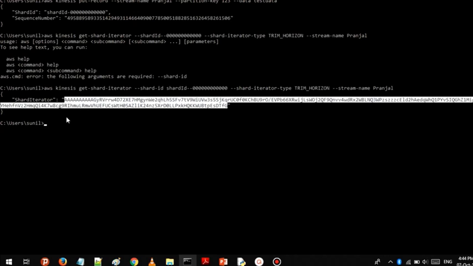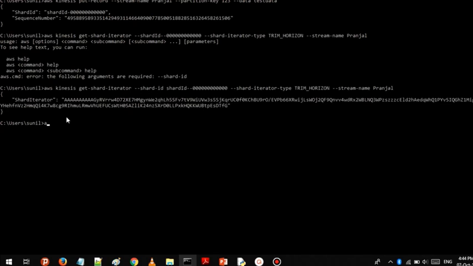Now write aws kinesis get-records with this shard iterator.